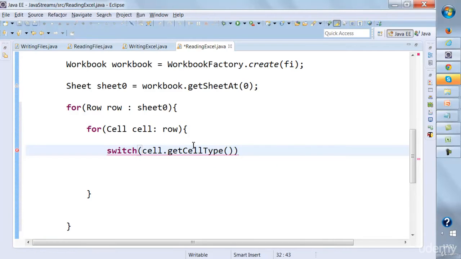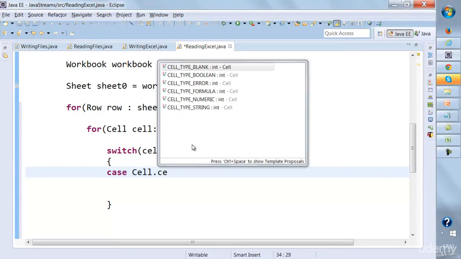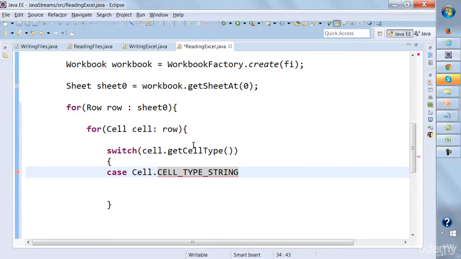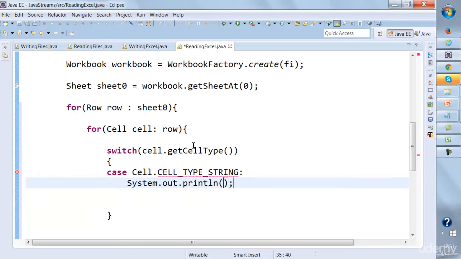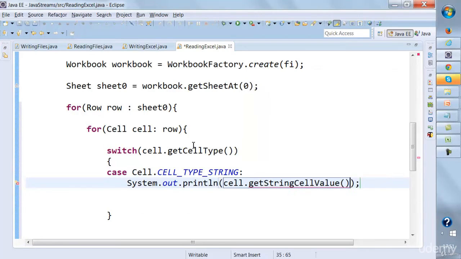Now I need to add some cases over here. So case is Cell.CELL_TYPE_STRING. Now if the cell type is string, it should print all the values from getStringCellValue from this particular type.